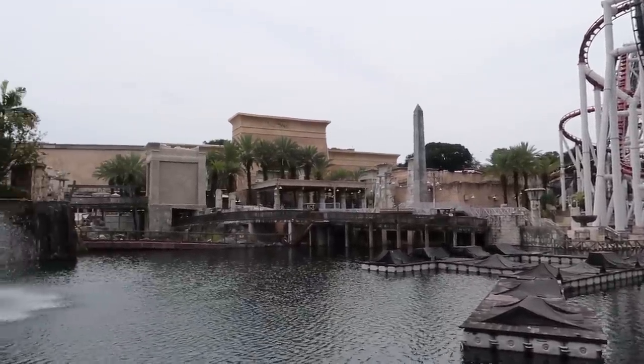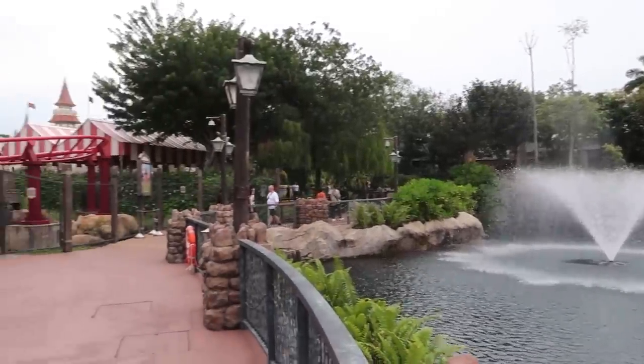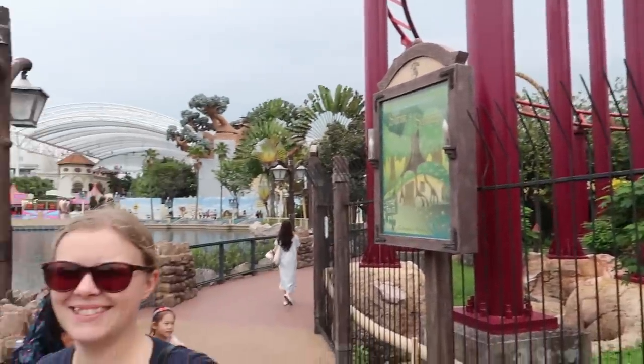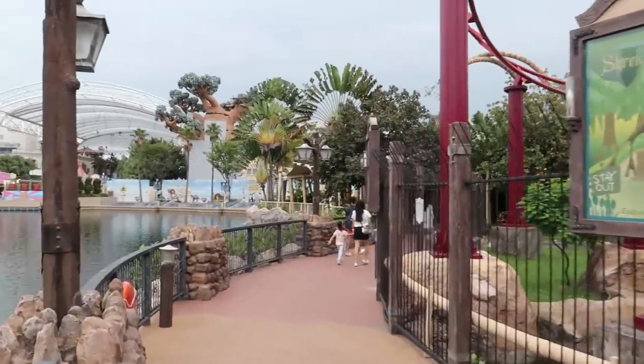We've still got Revenge of the Mummy to come up over there as well. All the nice water features. And we've actually got to walk down this little pathway at the moment around the side of Far Far Away because they're doing some building work over at the back there. So this used to be a Madagascar themed attraction. It was like a boat ride. It looked quite good actually, but I didn't realise that it wasn't open anymore. Yeah, it's actually been ripped out. We saw it just from on the coaster. Yeah, they're completely ripping it down.